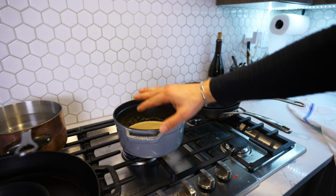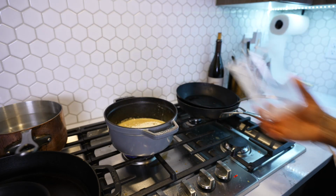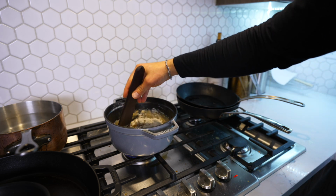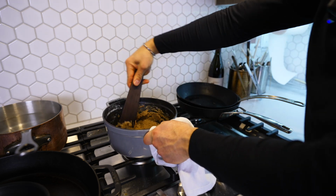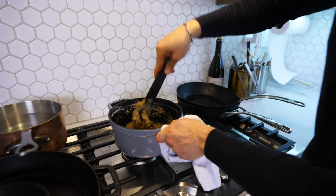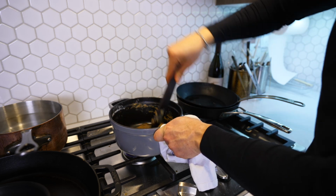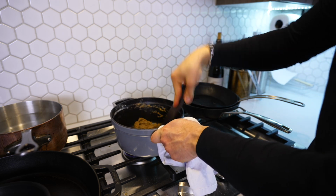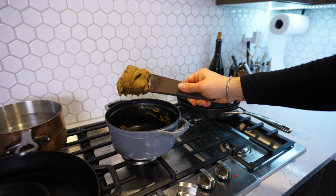The heat is on low, medium-ish. I'm tossing the flour in. And this is what's called a pâte à choux that I'm making. There's some people that just dump their flour and then dump their eggs, but then it tastes very floury. I don't like that. I want to cook my flour a bit. So I'm just cooking this on the heat for a little bit, for about 1 minute or so. This is low heat. I don't want it to burn. There we go. That's what we want.